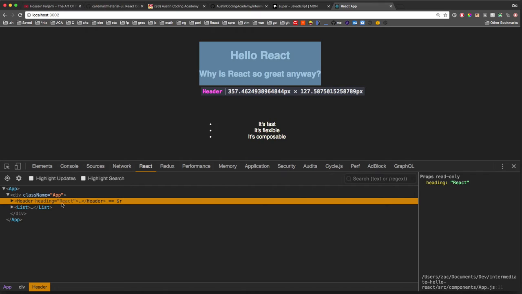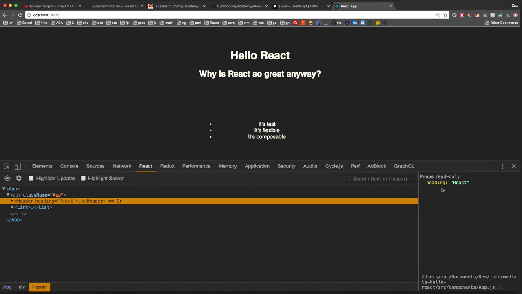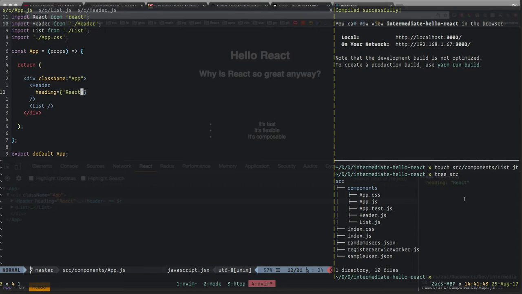Heading equals React. And in the dev tools, we can see that it's showing up in this inspector view here, which is pretty nice. Okay, so you can keep going on your merry way.